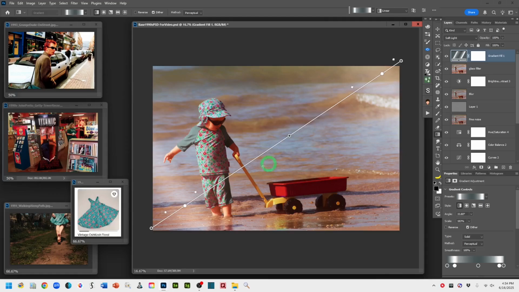Okay, so I'm going to leave mine there because you'll just place yours where you like, and that's the soft light. And then if this is too much, because for me, I think that might be a little bit much, then just come across from the blend modes to opacity, click on that and drag it down. I might start with 50%, see what that does.